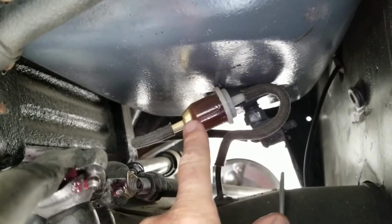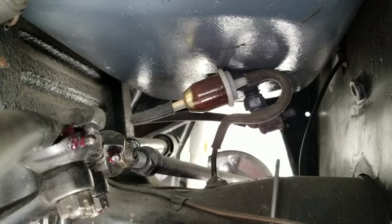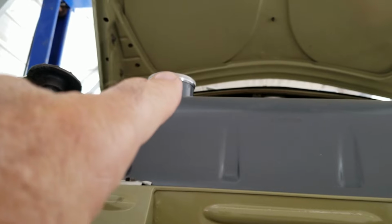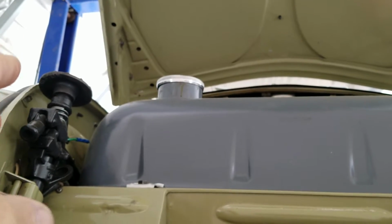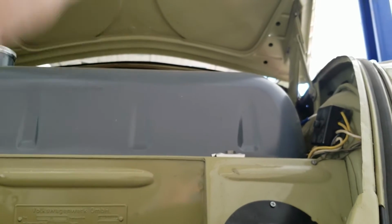But I think in this case, it's probably that this fuel filter looks pretty full and just sucked up some garbage. So it's probably that. I've changed the fuel filter a couple times. And the other thing that it could be, and something that you might not have thought of, is that on the early cars, it's a vented cap. So the fuel vent on the cap could actually be restricted or non-existent and causing an issue with suction. On the later cars, you have a hose, and your fuel cap's going to be over here, on the driver's side, and if the hose that goes around is restricted or plugged, then you could have a problem with not getting the proper fuel pressure, and it would do exactly the same thing.